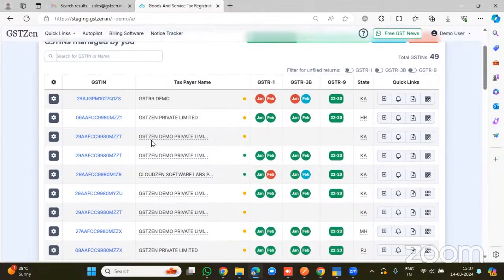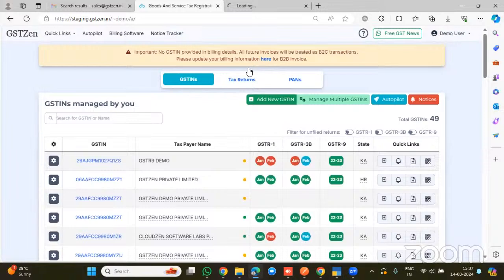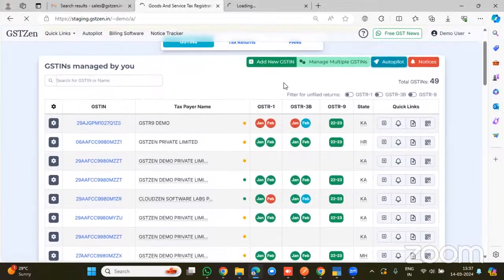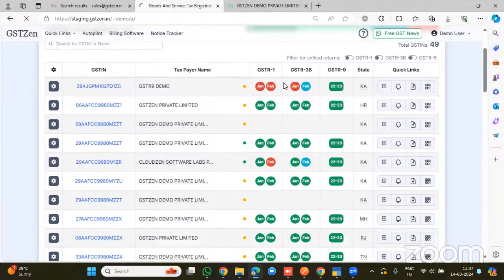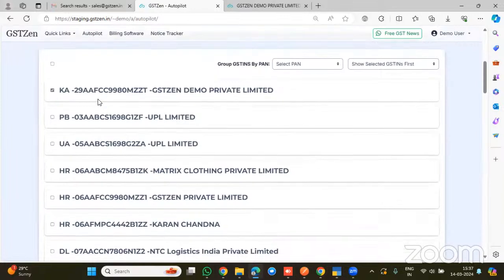To perform a function for any single GST number, you can select it from the dashboard and move forward. The other option is autopilot. In autopilot, you can do the same function, instead of repeating it for each GST number, by selecting multiple GST numbers at once.